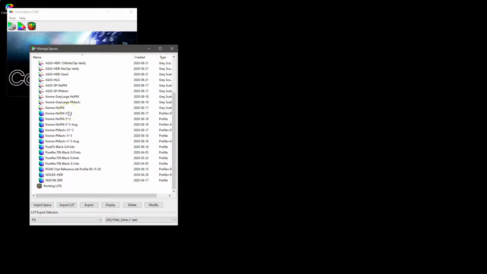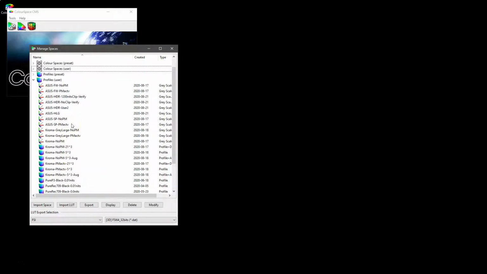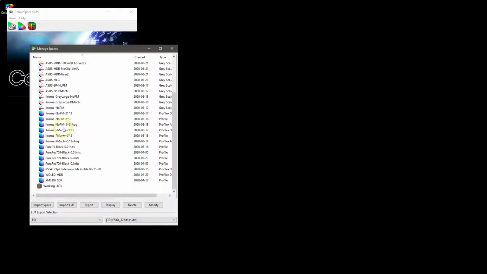We can also use what's called augment, which is the ability to combine two different profiles so that one profile augments the other. If we again look at the chroma profiles, we have here a chroma profile no probe match, but it's a very small 5 by 3 cube.